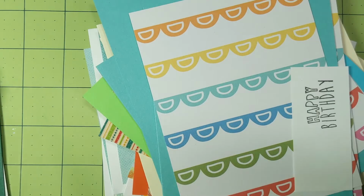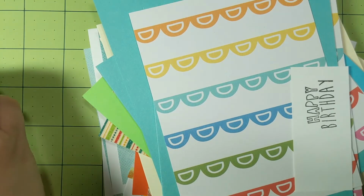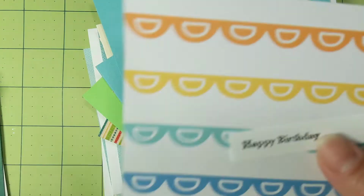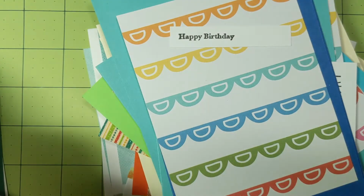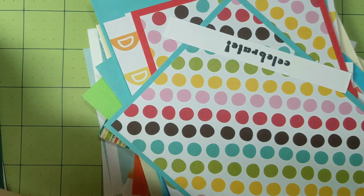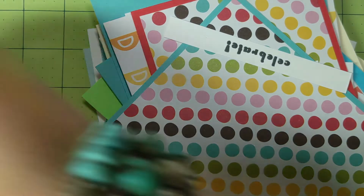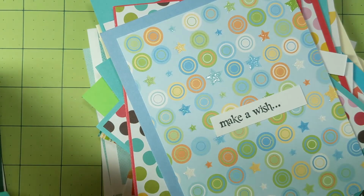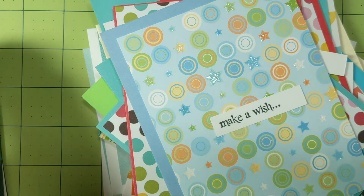And then maybe I'll need to make another video for the decoration of the card. This just is going to need something to make that pop. This is what's cute. Here's another one. These are all kind of ready to go, so I don't know. Could be fun. Could be something.